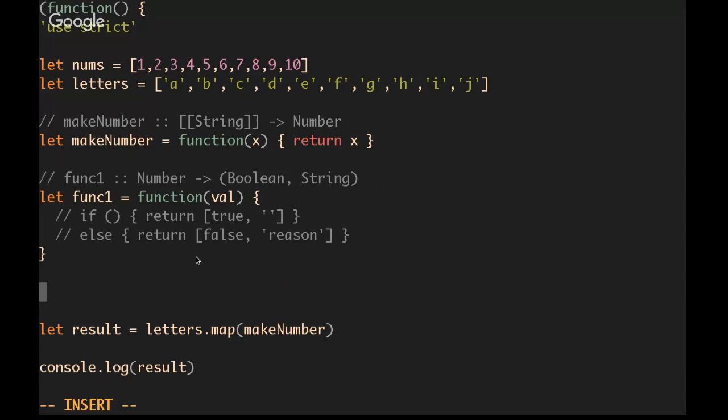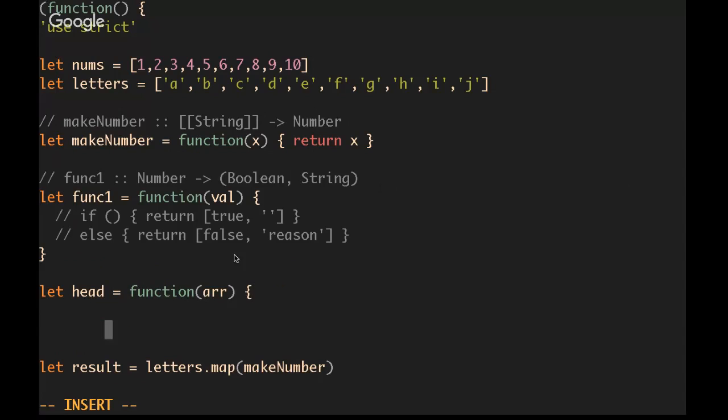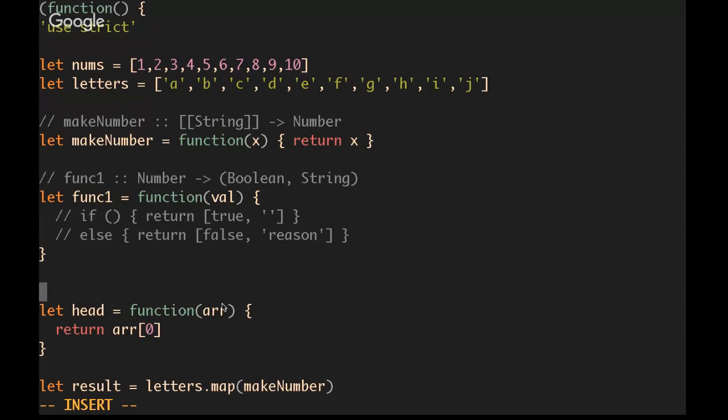But sometimes it actually does make sense. So for example, if I make a function called head, and it's going to take an array, so I'll just say it's a function that takes an array, and then it returns the first value in the array. I'm not going to write out the if-else just to check that it actually has a value, has a length, but you could do a type check just to make sure that it has at least one item. I've done that in past examples in earlier videos.